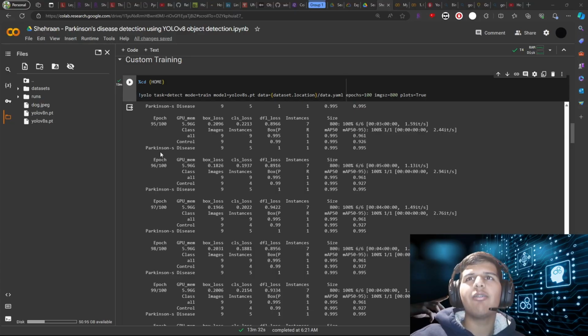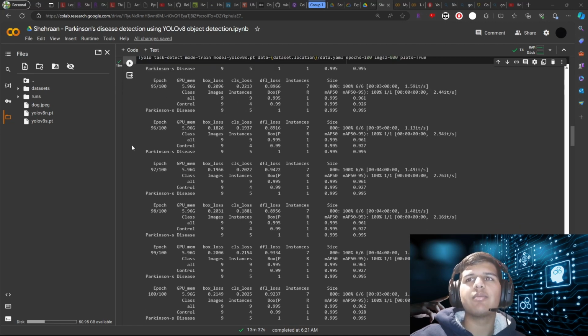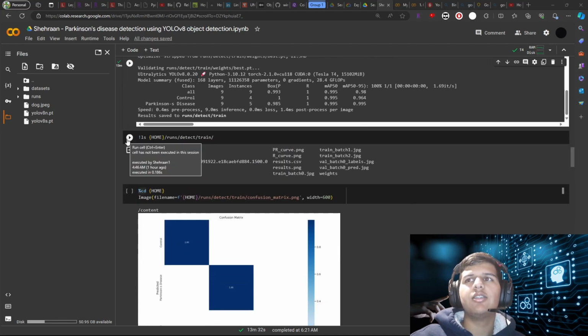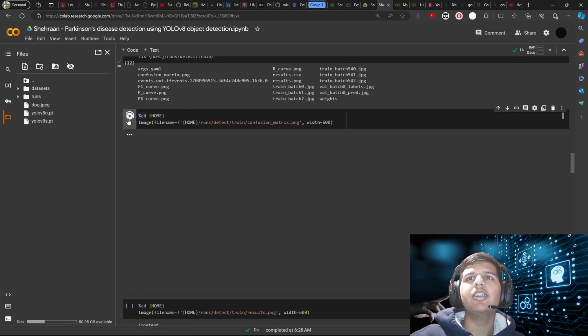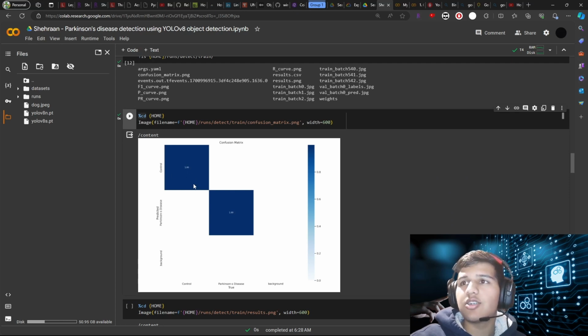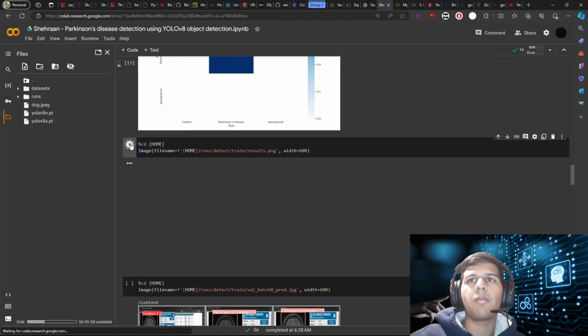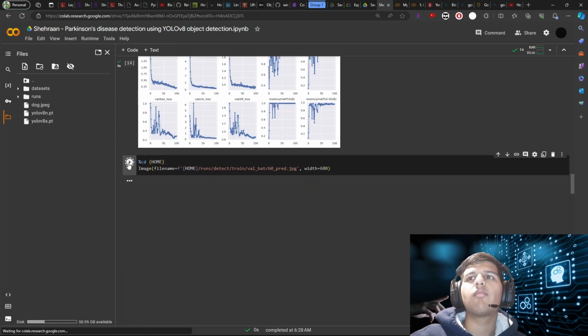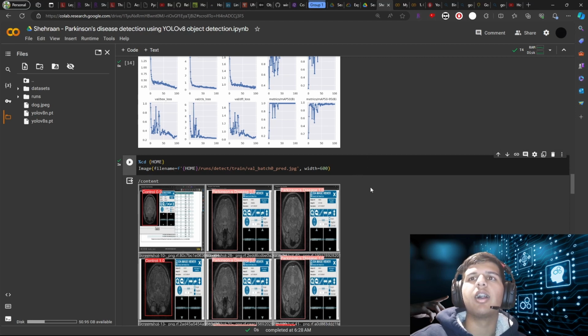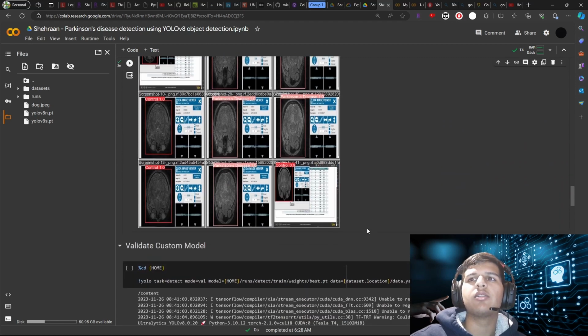Alright guys, so our code is finished running and the training appears to be done, so let's go check our results. This will just enable us to see our results easily. Here, if we run this code and look at the chart, it says it has about 100% confidence in its predictions. Here it will display charts of some metrics and accuracy over time and stuff like that. Here, it will give us another demonstration of its accuracy and predictions with its models.